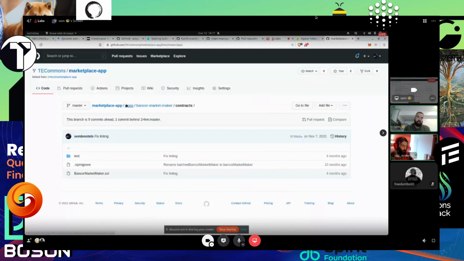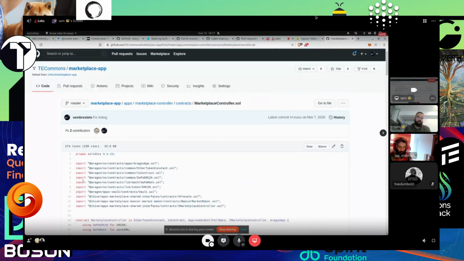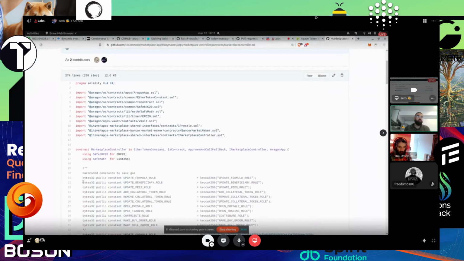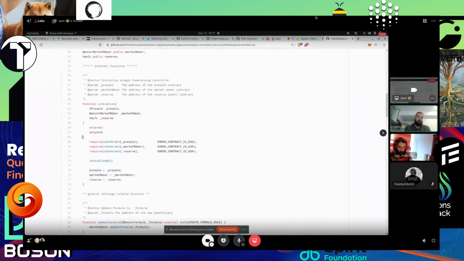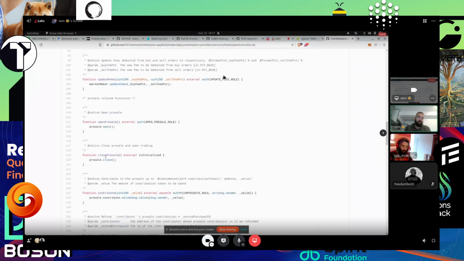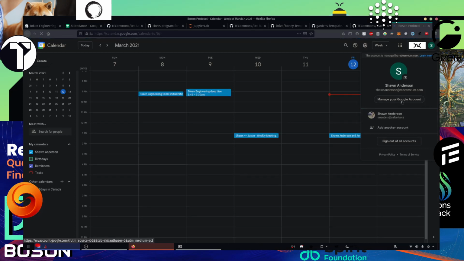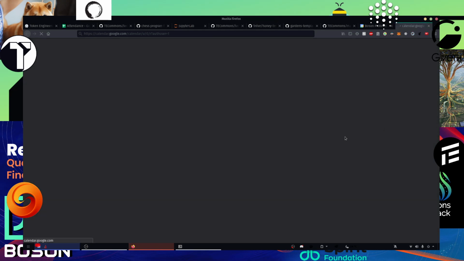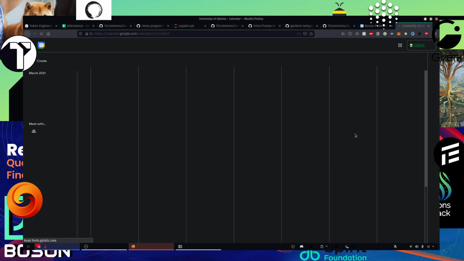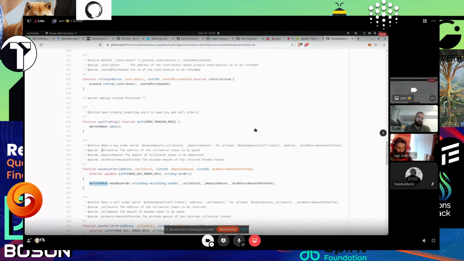The other one is the controller, which is an empty thing that, well, it's a controller. If you want to update the fees, it calls the market maker. If you want to open the presale, it calls the presale. If you want to close the presale, it closes the presale. It is the stupid one. And we could get rid of it if you want, because since we are not using the presale anymore in the new DAO, we can just use the market maker directly. If that makes sense.